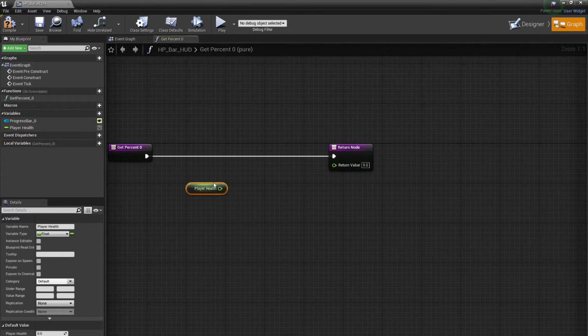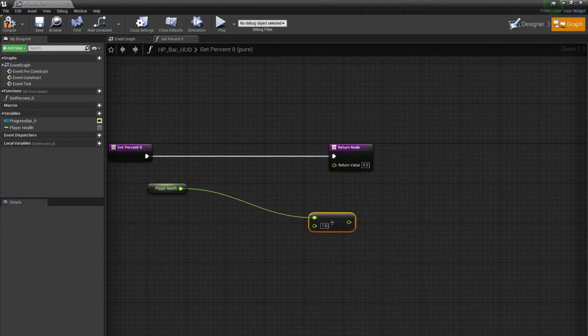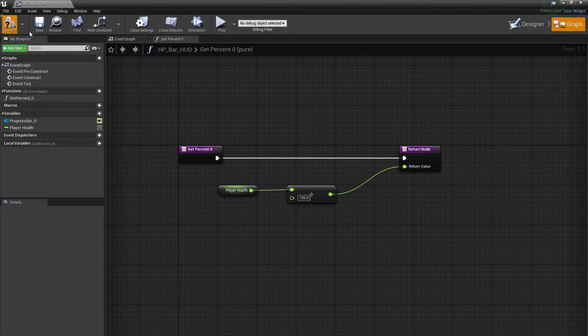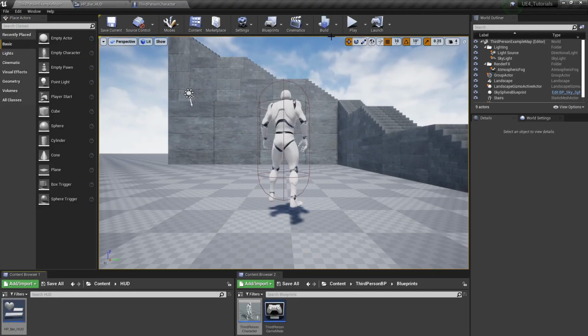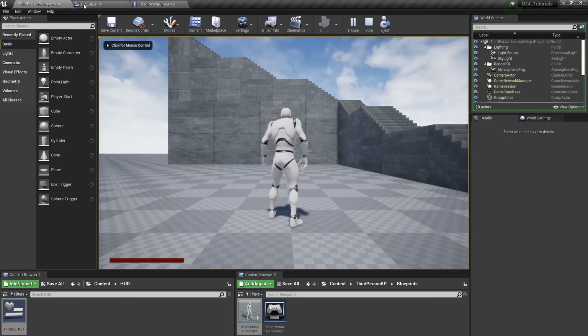I'm going to say get, and I want to divide it by 100, like so. So I think that's, yep, and connect it to the return value. So theoretically, if we were to press play, we would get 100%, because the base value we said was 100.